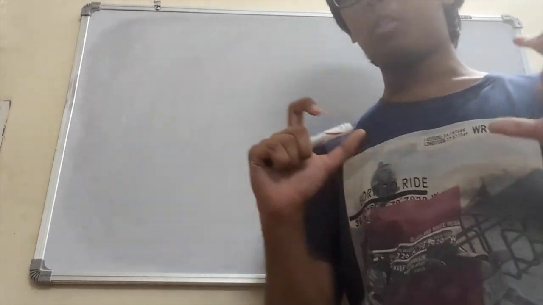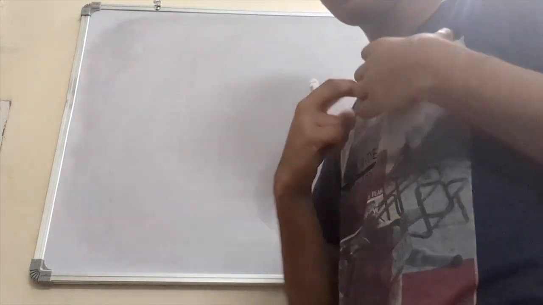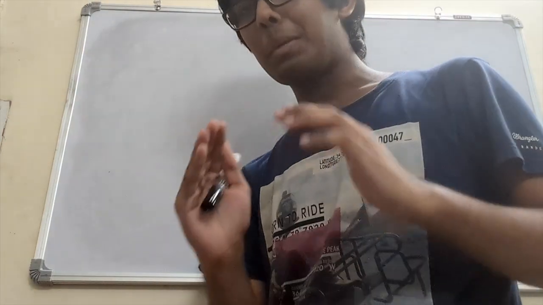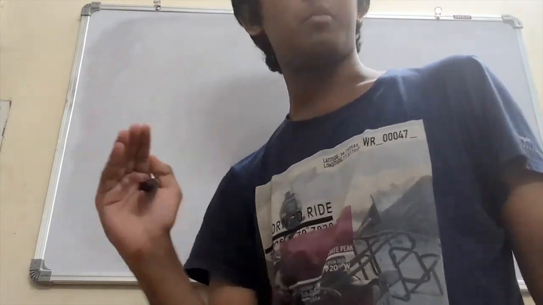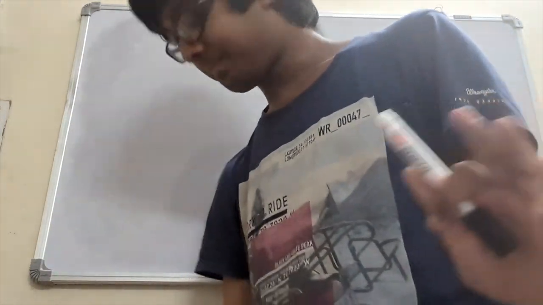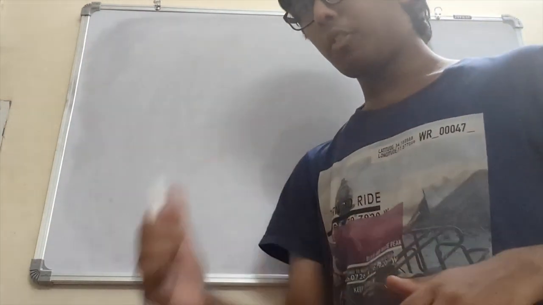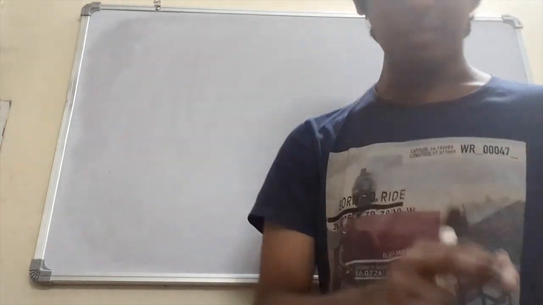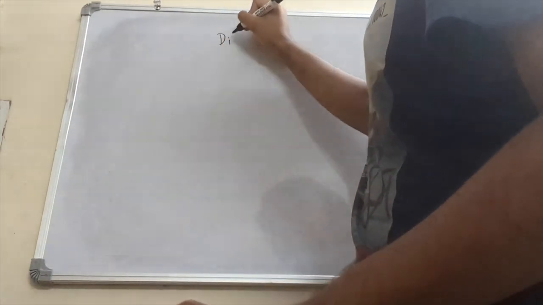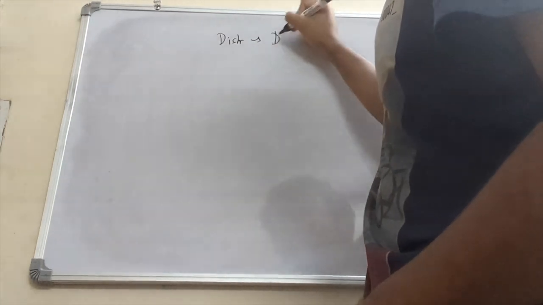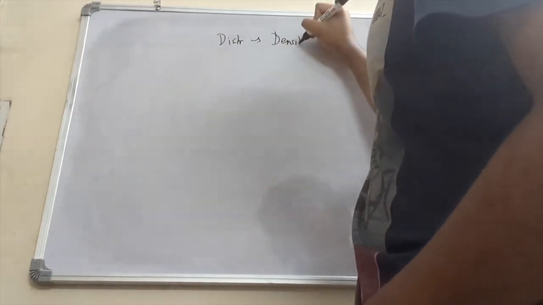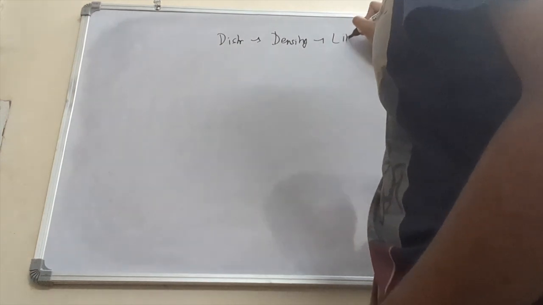Today I'm going to be talking about the likelihood function, which I think is one of the most important things in statistics and probability. More in probability, but let's get to that later. So, what is a likelihood function? Before that, let's go into the density function. Before going into the density function, let's go into the distribution function. So the basic hierarchy is distribution function, then density function, and then likelihood function.